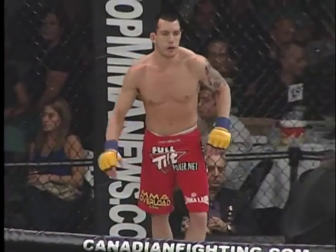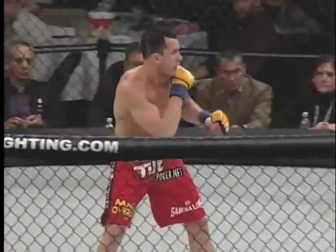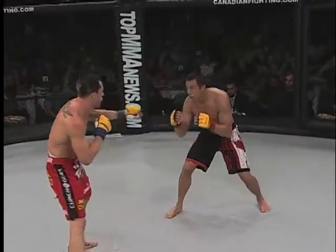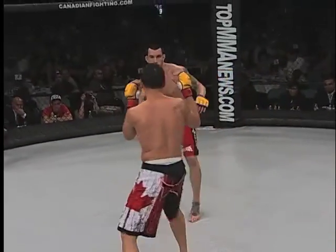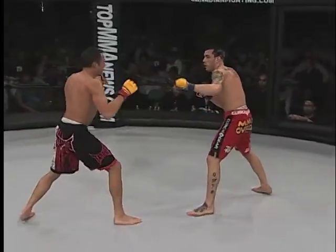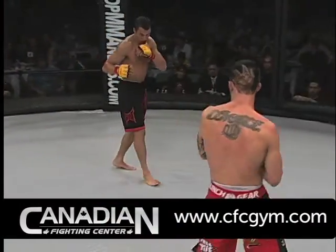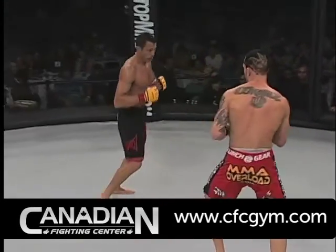Demarce took a punch that hit him hard and sent his mouth guard flying across the cage, and he looks like he just opened a letter from his mom and read it. Nothing much happened there. No big deal. Oh, I like the way that Blais is now starting to get into counterpunch mode. This is shaping up very, very exciting. Those punches were with bad intentions from Curtis Demarce.